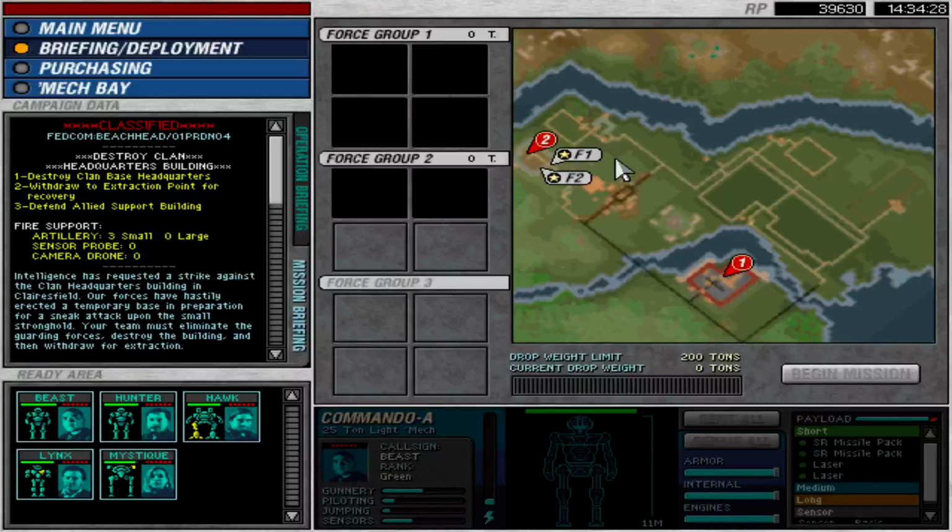Let's start up the next mission here. Destroy the clan base headquarters, which is down here. Withdraw to extraction point for recovery, which is here. So basically, our plan is to move in, hit, and then hit and run.